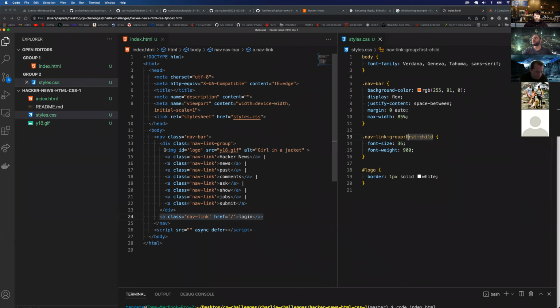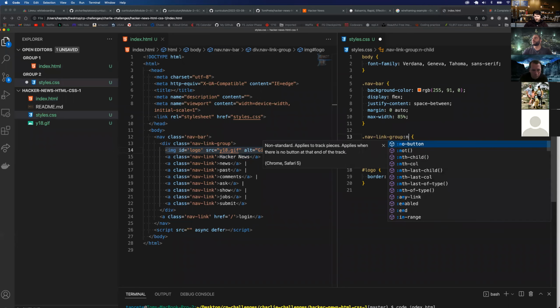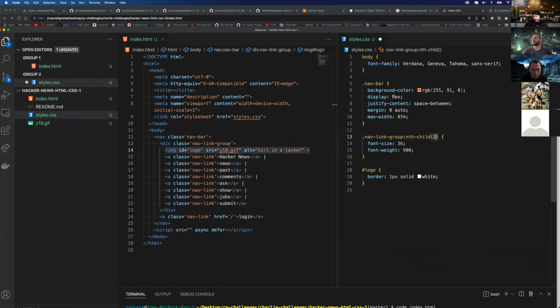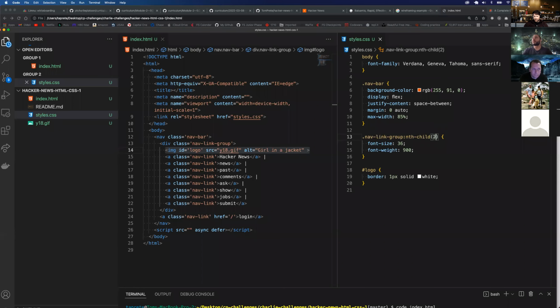Oh, it's because it's targeting that. So it'd be second child. Is that even a thing? So it'd be nth. See, this is where it's like, all right, nth child. Is it the second child? Still not working. Does anybody know?